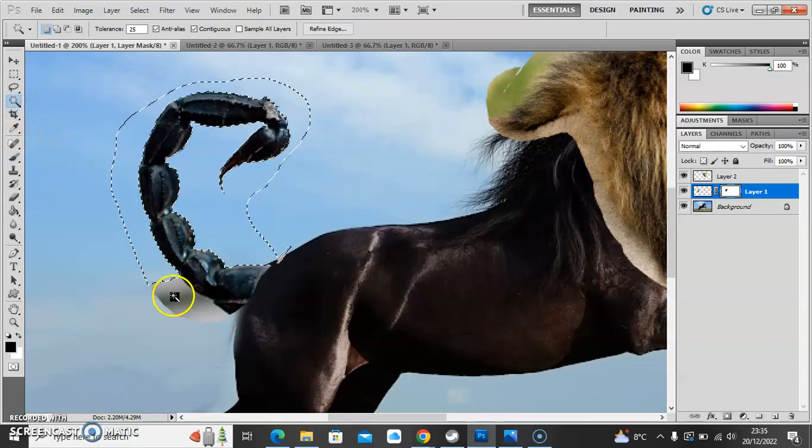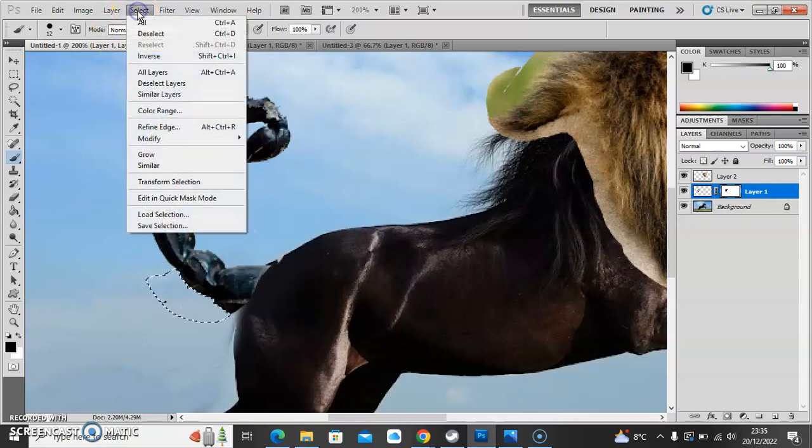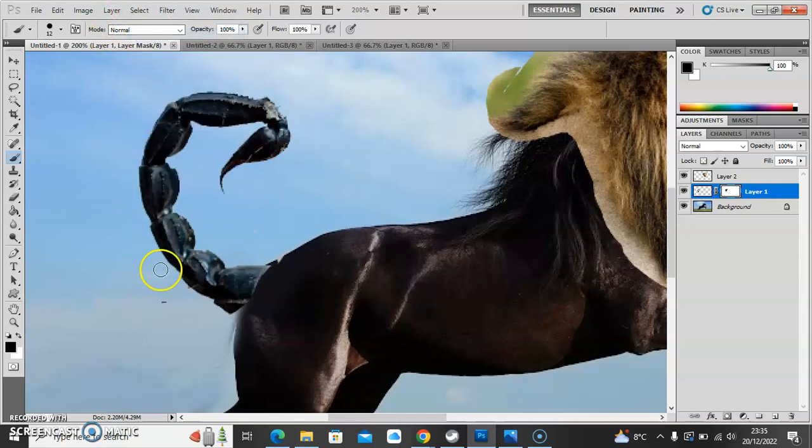because I can't get to the bits that aren't actually selected. Back to the magic wand tool, click on and then shift click to add in these areas here, and then back to the brush tool and painting black over them to remove. Select, deselect, and then I can just tidy up any other little bits like so.